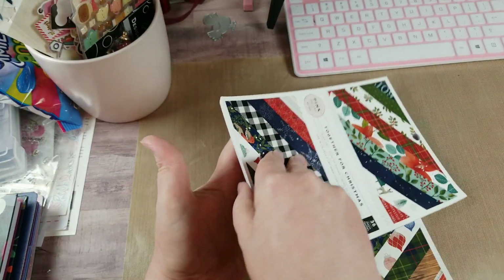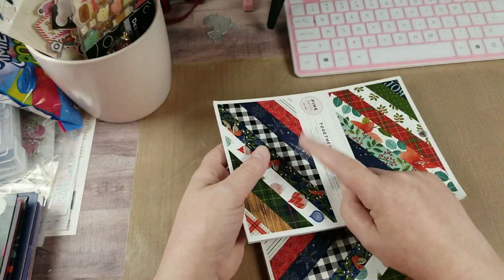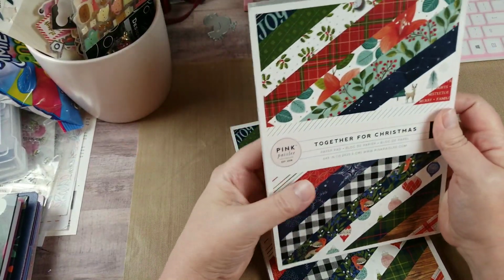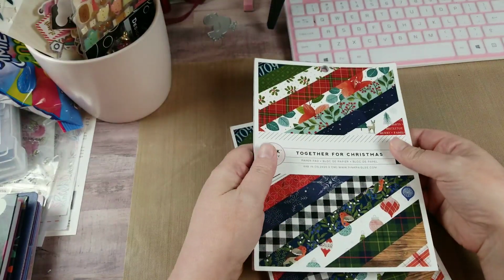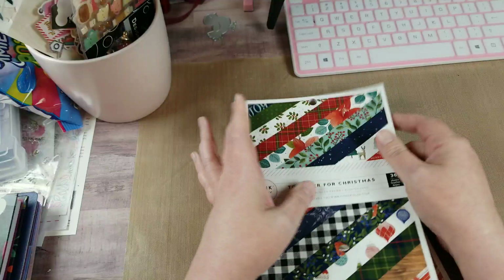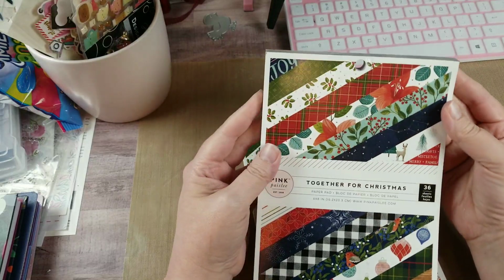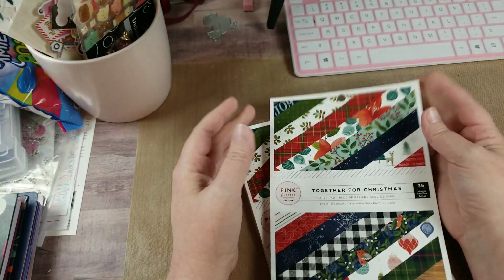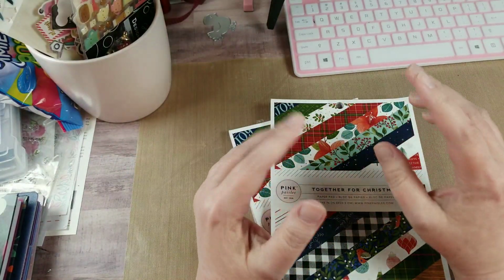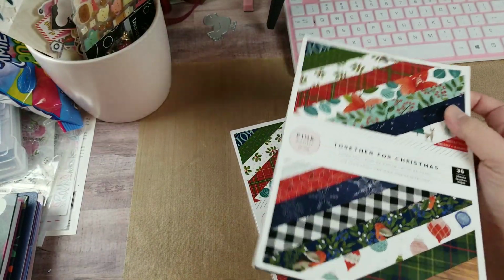So let's take a peek. I think it's really pretty. I think I'm going to try and hunt down the 12x12s. I like the 6x6 and the 6x8s for cards. And 12x12 paper pads I like for larger projects like scrapbooking or mini albums. And so I'm hoping that I can find this because I have so many pictures of Christmas over the years that, you know, I have scrapbook albums, but I'm kind of straying away from those and going towards mini albums, like handmade mini albums instead. But anyway, let's take a peek and see what we got here.